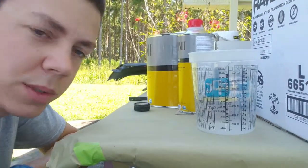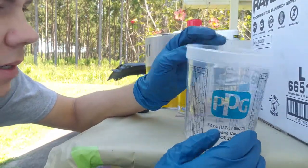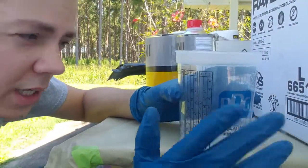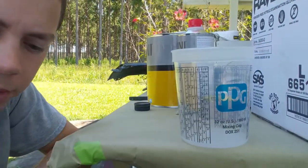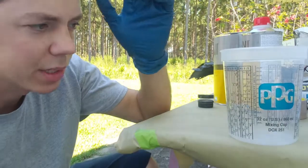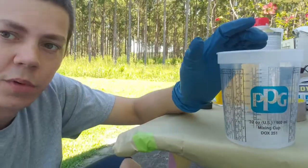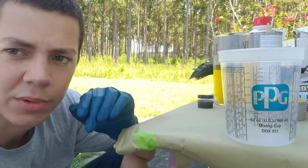Okay, so now we're going to mix up some of the primer. I like to use one of these mixing cups. It makes it a little easier. But you want to check the manufacturer, because a lot of products are different, so they're not all the same. I use a lot of PPG. Generally, most everything they sell is 4-to-1, which means 4 parts material, in this case primer, to 1 part hardener.